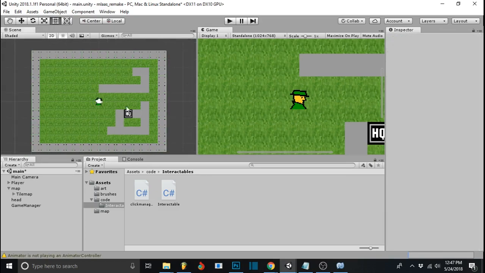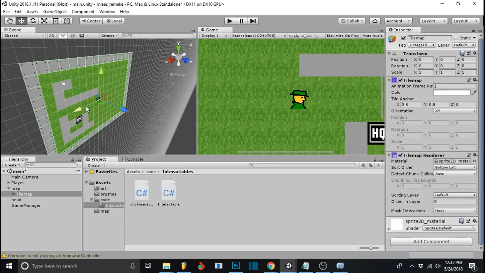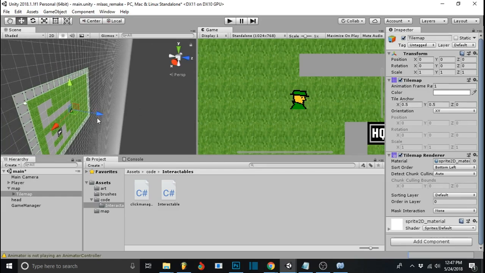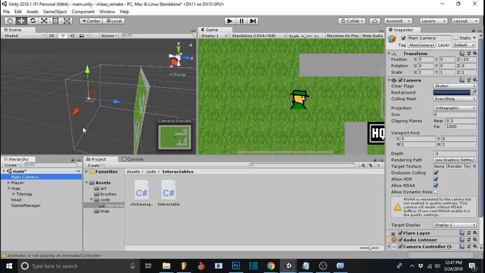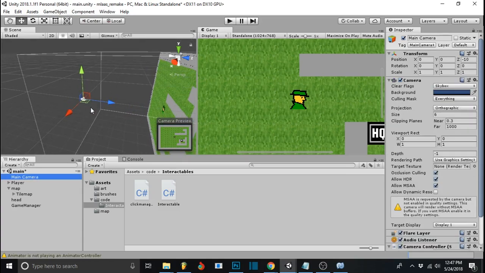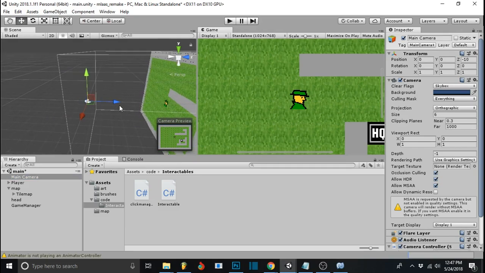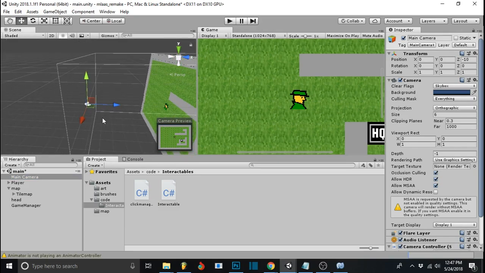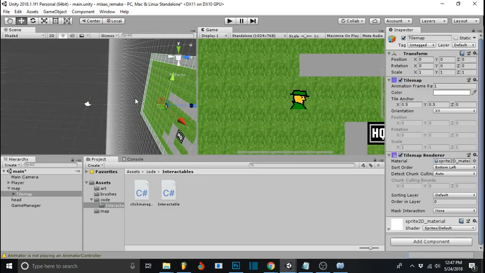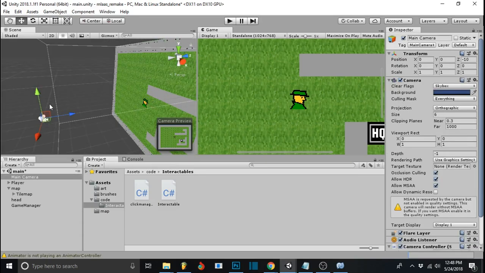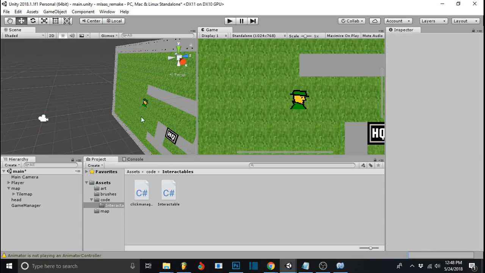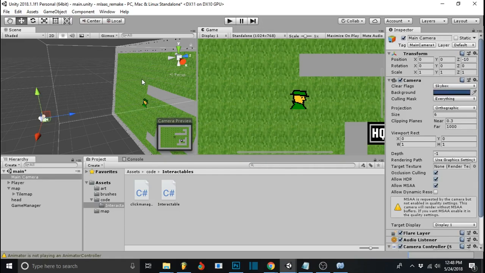Our game is at the actual 0 axis. Our camera's here, and if we don't set that depth to 10, it's not going to shoot a line from the camera to our game on the 0 axis. So by setting that 10, we're basically shooting a line from the camera to the point where we clicked on the screen. Hopefully that makes sense.